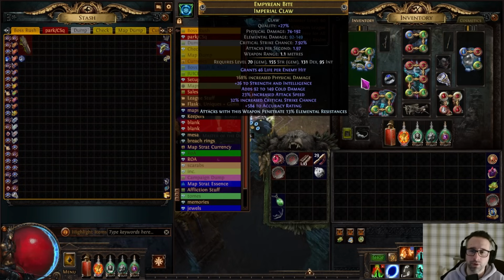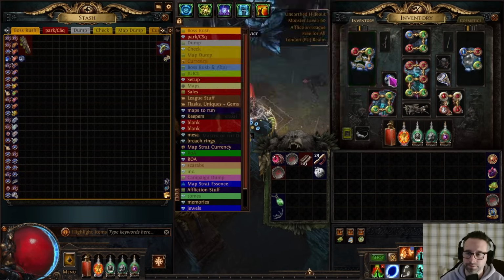The claw I actually bought for 20 divines, which I think is a bit of a bargain. It has massive accuracy, which means I can save nodes on the tree. It's got big crit chance, decent enough attack speed, big cold damage, big physical damage, strength and intelligence, which again I needed, and then some Elemental Penetration, which is a massive DPS boost for an elemental build.